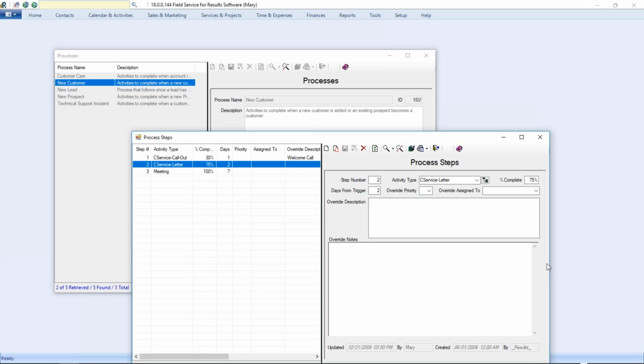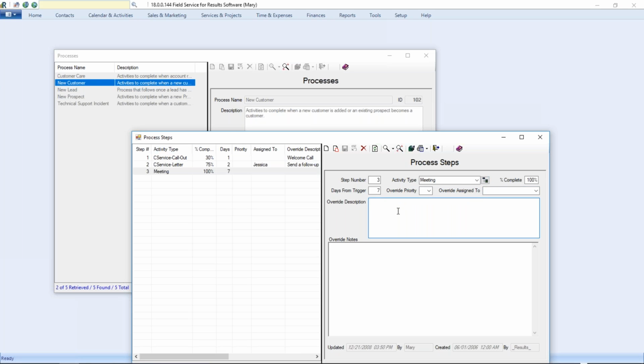Let's say you only have one person within the organization, and that's Jessica, and Jessica is the only one that is responsible for correspondence because we take them seriously and we want to make sure that only one person creates them in a proper voice and messaging for the company. So in that case, what I've done is I've gone to the service letter and the letter activity, and I'm going to say Jessica is send a follow-up welcome letter for new customer. So here I'm enhancing a little bit what was already in the system just to show you some examples of how specific entities can be tasked.